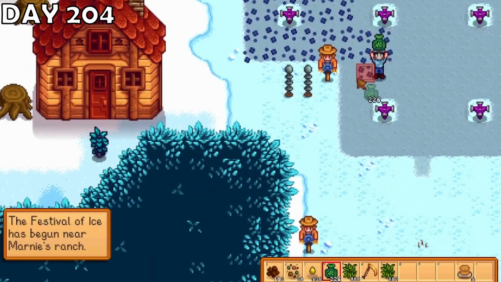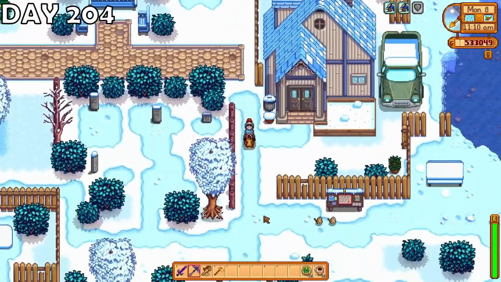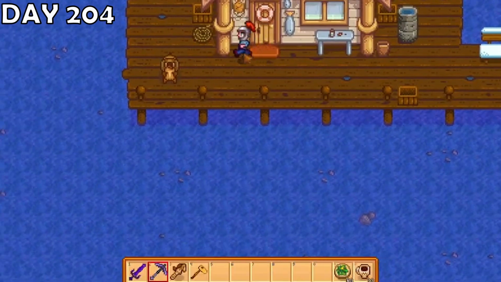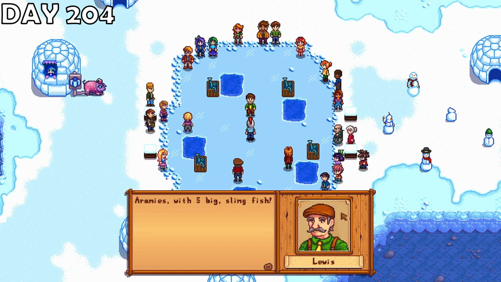Oh damn, it's a festival today. No Ginger Island to pick up those quests. Before making my way to the festival, I check these quests in town, both of which are fishing. Riveting stuff this, so much so that I ignore them. See, I can't go to the island. I am so mad at Willy that I take his title of best fisherman in town.